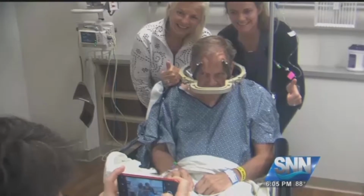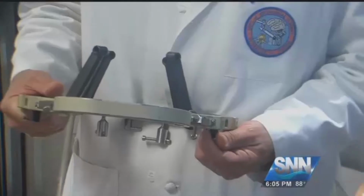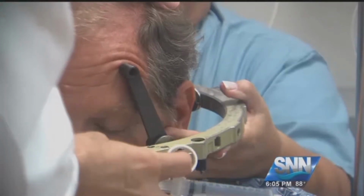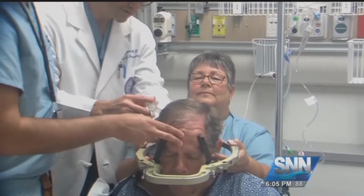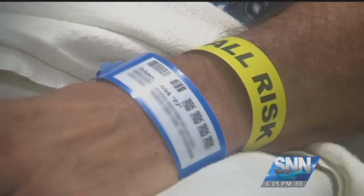That's pretty good. It's an early morning in Gainesville for PJ Delaney and his family. The only painful part of the operation is the numbing medicine that I have to inject in those 4 spots. To best explain DBS, PJ's neurosurgeon, Dr. Kelly Foote, says the brain is a supercomputer. Different wires and circuits in the brain are responsible for things like vision and hearing. And movement. That's why PJ's here.